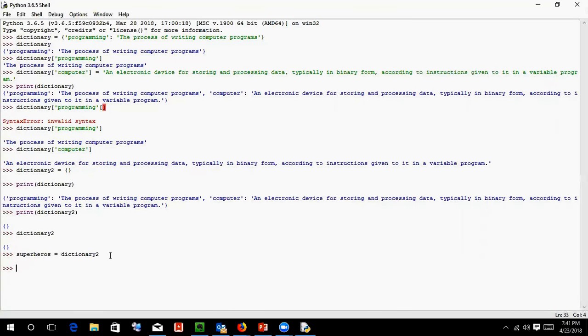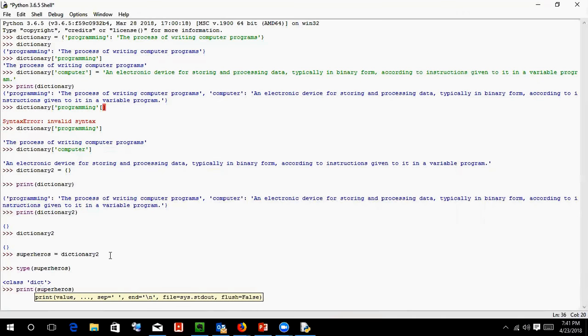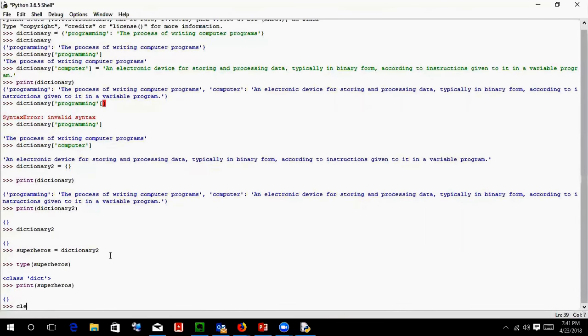Okay, now let's see the type of superheroes, and let's print superheroes. Here the spelling of hero is wrong, but we don't care about it. So now superheroes is an empty dictionary.